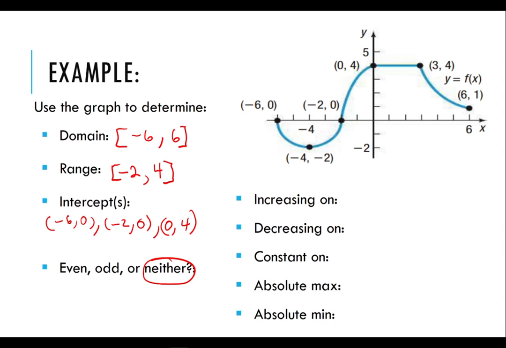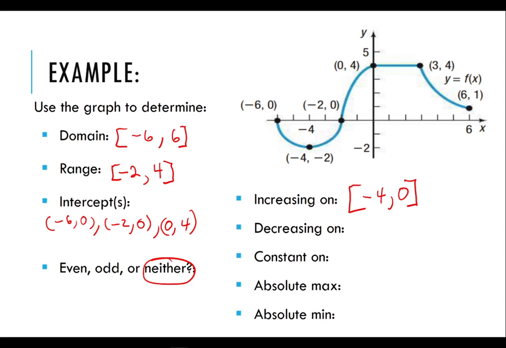But now we need to talk about where this function is increasing, decreasing, and constant. So for increasing, I'm going to look for anywhere that I rise as I move from left to right. So notice that from here to here I'm going up, and that's the only section. And so we're going to answer this in terms of the x values. Always the x values in terms of increasing, decreasing, and constant. And that first x value is -4, and then I'm increasing up to the x value 0. But for the sake of this text, we are going to use brackets to include those endpoints because they do exist.